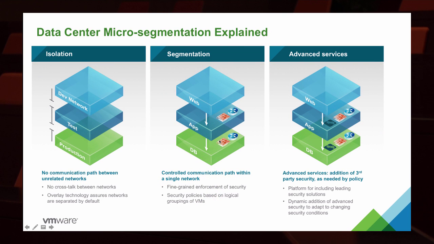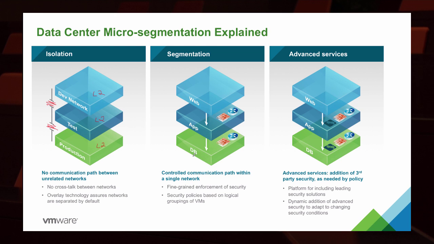In the last session, we talked about the steps which NSX allows us to grow. Moving from a place where we simply have isolation, being able to have the exact same layer 2 network replicated multiple times, and be able to ensure that we have no crosstalk between networks. And this alone is huge for a lot of infrastructures.